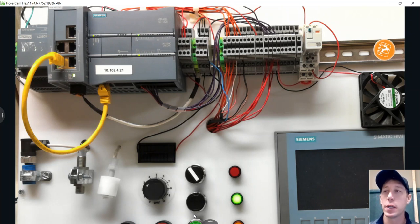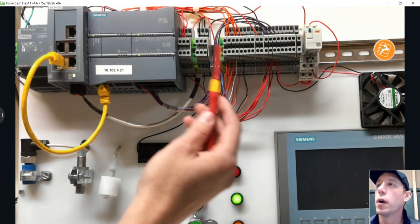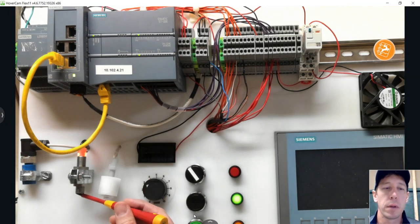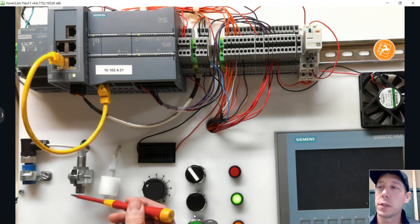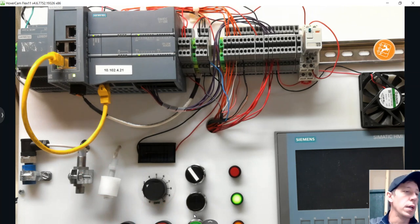But if you run into issues where you have something like this proximity sensor — this is an NPN sensor, a three-wire input device — wired up to input 4 on our PLC. When it senses metal, you can see the indicator light, but notice that input 4 is not coming on. That is because this NPN device needs to be wired for a sinking configuration, not sourcing.